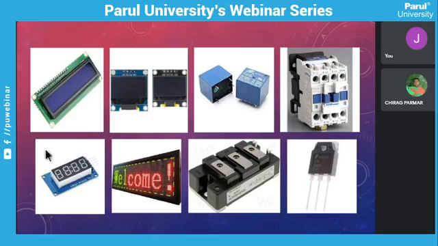Then there is the 7-segment display. You may know it very well. The 7-segment display uses 7 pins of an Arduino or a controller, and the remaining pins depend on the number of digits you want to control. It mainly uses 7 pins and a dot if you want to use it. So that's a 7-segment display. Or there is a dot matrix display.